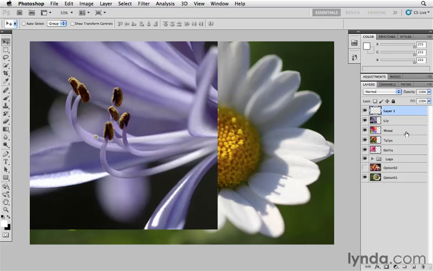Now, layer names are actually very important, especially if you're handing off files to other people who are going to work on your particular project there and take it to the next level, or do something with it. Names like layer one, layer two, layer three, copy of layer one, copy two of layer three, those layer names aren't very helpful. I'm going to undo this, Command Z, Control Z, to undo the creation of that new layer.